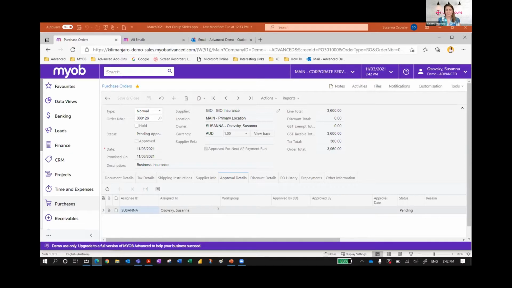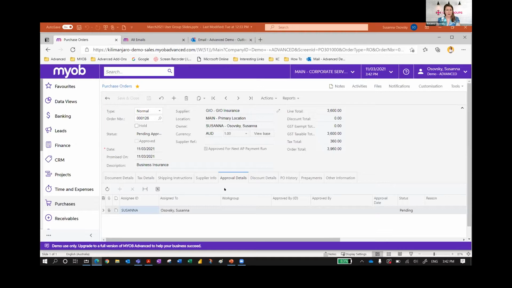Just a quick note on approval maps, you are able to have function-specific approval maps available in the system. So I do have this one for purchase orders. You may have a separate one altogether for AP, a separate one altogether for your expense claims and time cards, you know, whatever functions you're using in the system, each of those can have distinct approval maps.